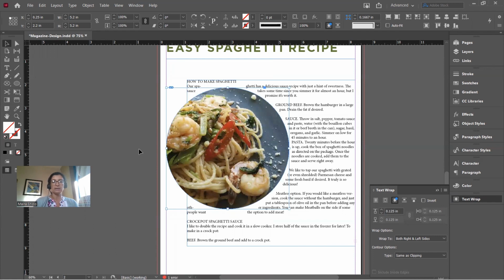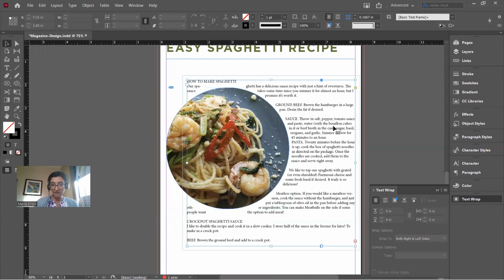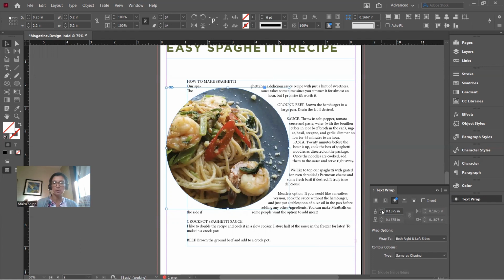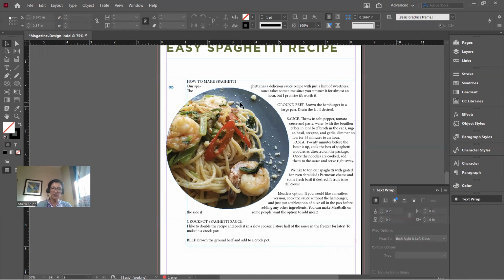You could be adding space around the text box and it's not working. You have to add space around the image. So you have the image selected and you add a little bit of space, a little bit of buffer. Okay, this one did not need the space that I thought I needed. And you see how some of the text is coming out here?